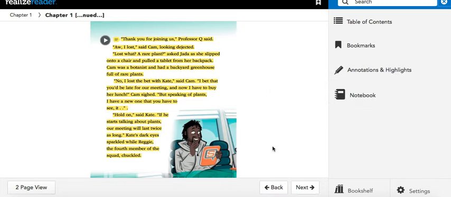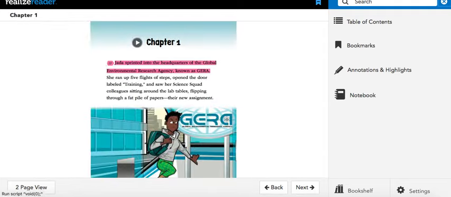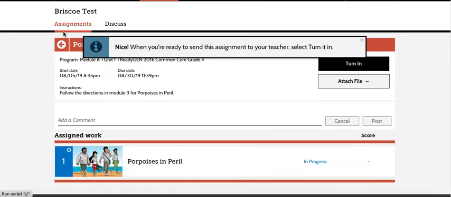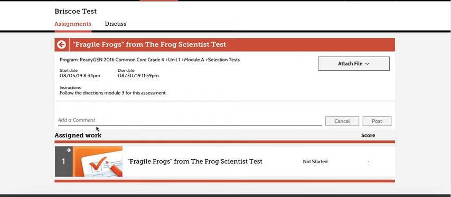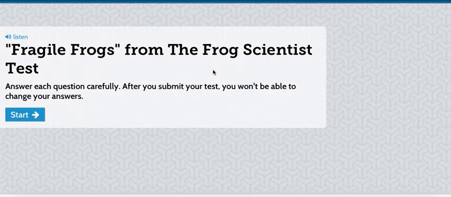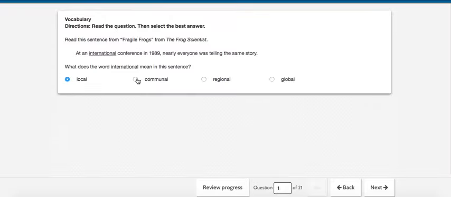So this will be how you can move back and forth through your books as you are on the Pearson app. And the other thing that you're going to be completing within the Pearson app is, if you go back to classes, you can click on classes, and you might be clicking some tests here and there. For example, I might have you create or complete an activity or a test or a quiz in here, or I might have you do something to show me what a great reader you are. You can click on there and it'll have different activities for you. And so you can start the activity here by clicking on the start button, and you can answer the questions as you move through these texts.